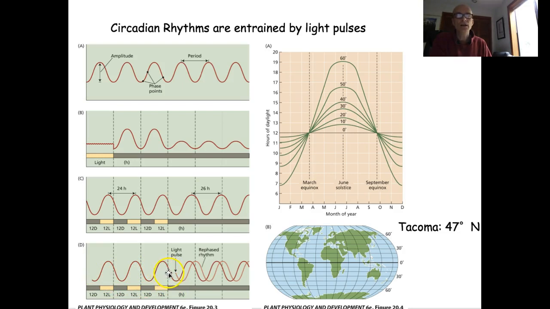And so if then you have a change in this impulse, so for example, you turn the light on and then you turn it off, and then you turn it on but not after the normal period of time of 12 hours, let's say, then you reset the pulse. With that you reset the clock, and with that you reset the phase. So this would now be a phase change, but it would not be a period change, right? Because the period is the same length. It's just the phase that has changed, the events that occur when the light comes on.